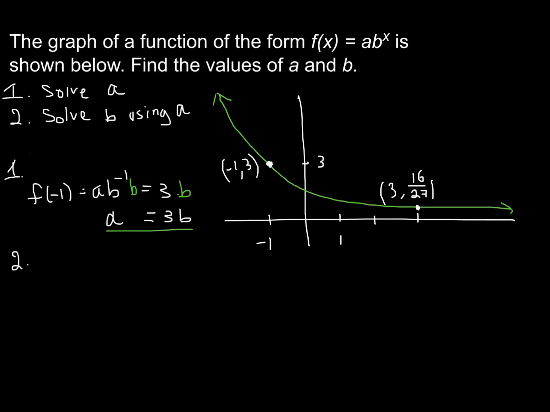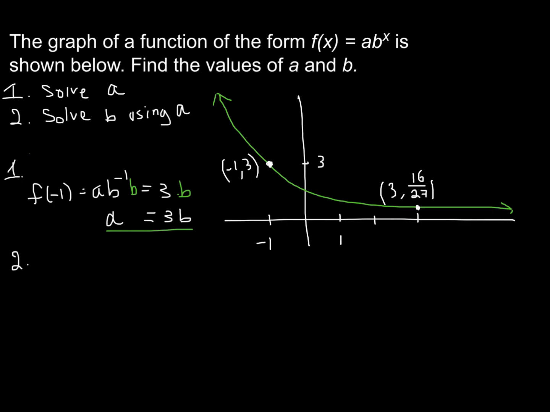The example that we saw in class, so if you were able to finish this up on your own, no need to watch this, you can skip it, or maybe you want to watch it for a quick refresher. So what we're remembering is that we are trying to find the exponential function, a b to the x, and we need to find the values of a and b for our function. All we have is the graph of the function with a couple of points, and we want to use those points to help us solve for the values of a and b.